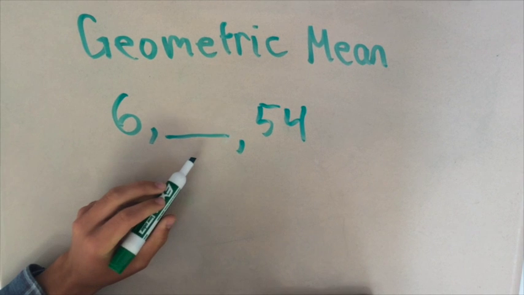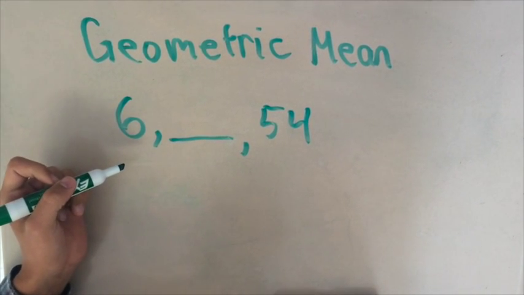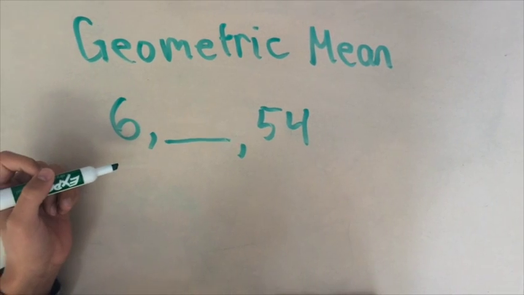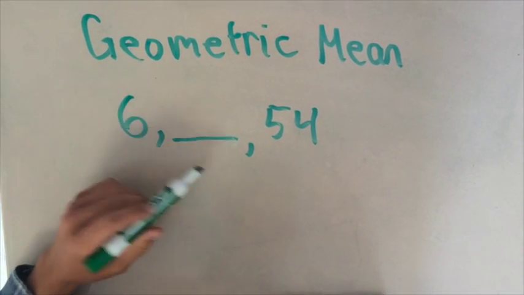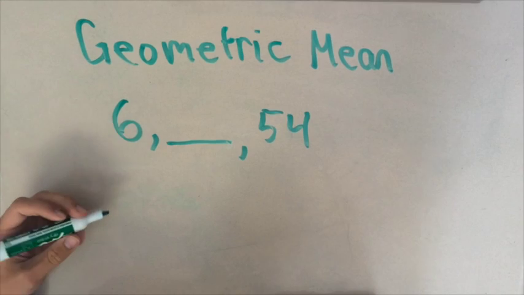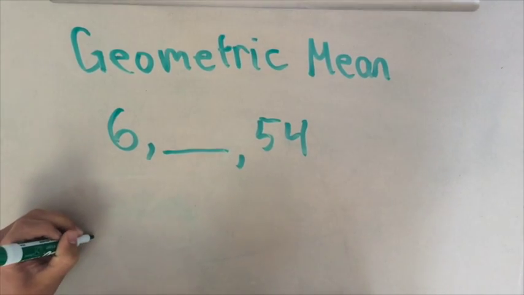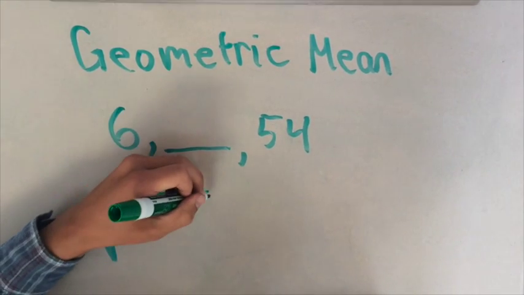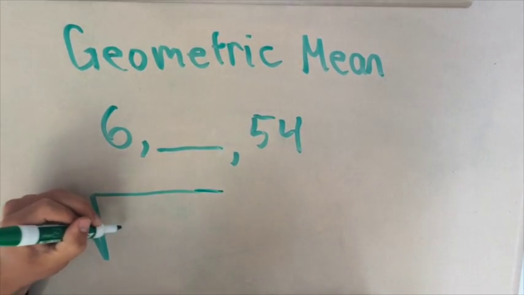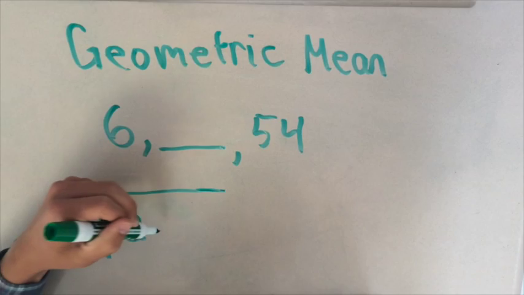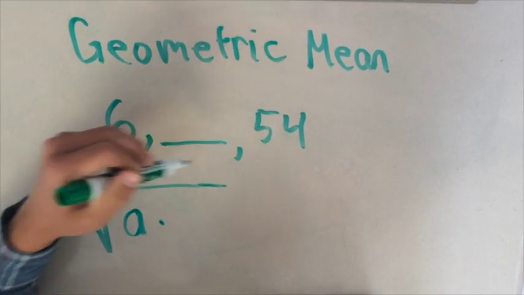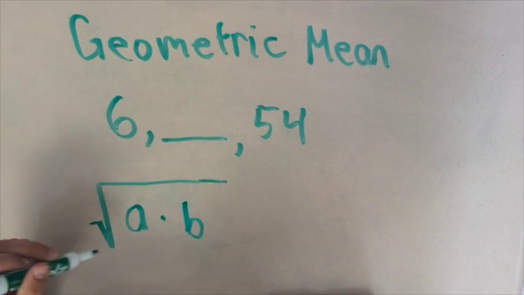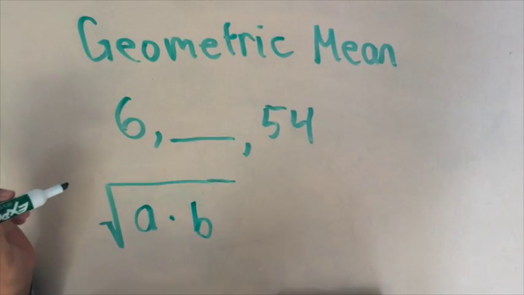So if we want to find this number, we can't just multiply this by the common ratio because we don't know the common ratio. That's because we don't have any of the numbers before. So in order to do this, we're going to do something called solving for the geometric mean. To do that, you take the first number, let's call it A, and the number after the one we're looking for, call it B.